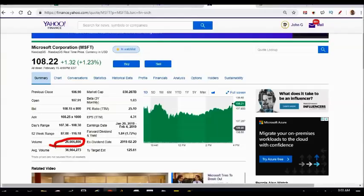I've told you many times where I've played stocks where the bid and ask spread was 30, 40 cents, and you're never going to get your price. But a company like Microsoft is going to have a bid-ask spread in the pennies, literally in the pennies, because they have so much volume. They might have open interest of thousands for a particular strike. So you want that volume because generally volume means open interest.